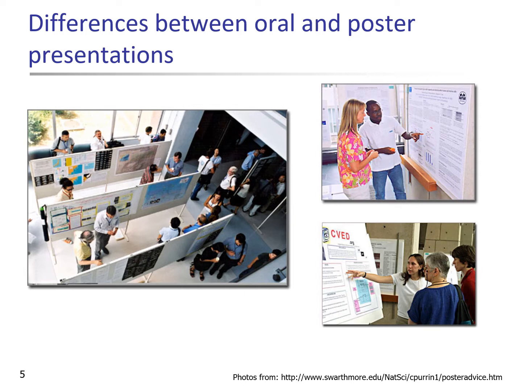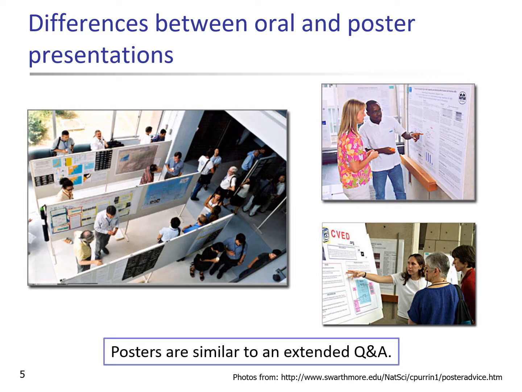The purpose of a poster presentation is quite different too. Unlike an oral presentation, here we're trying to introduce our research and answer questions about the research. So it's more like a Q&A. So if you think of how you would deal with a Q&A for an oral presentation, you could imagine a poster presentation being an extended Q&A.